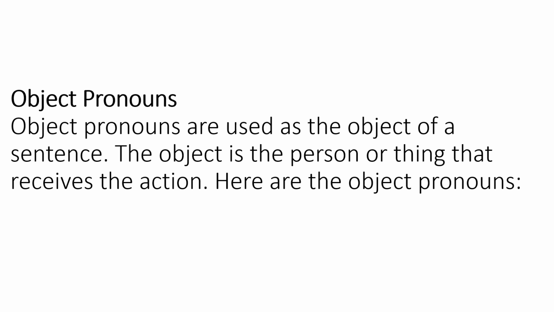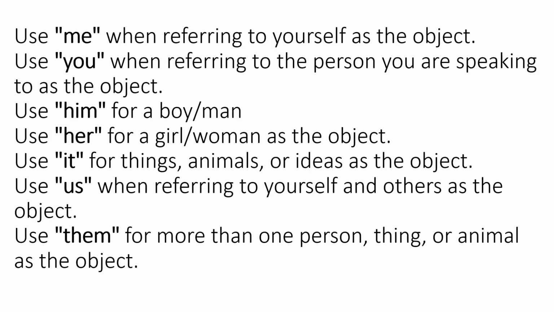Object pronouns. Object pronouns are used as the object of a sentence. The object is the person or thing that receives the action. Here are the object pronouns. Use me when referring to yourself as the object. Use you when referring to the person you are speaking to as the object.